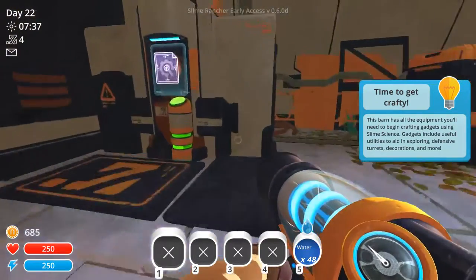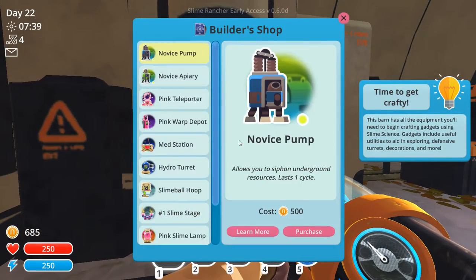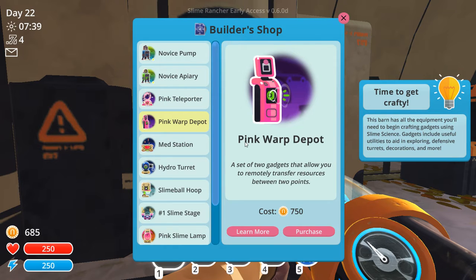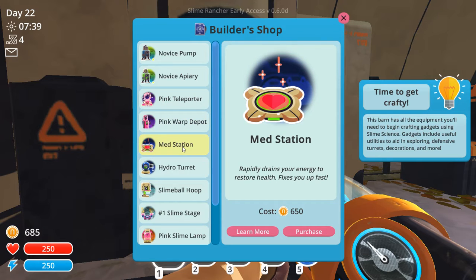Alrighty. What can we actually do here? Oh my gosh, there's so much stuff to build. Allows you to siphon underground resources, lasts 1 cycle, so I guess 1 day. Collect resources from wild bees. A set of 2 teleporters that you can use to create your own. What? So the 2 allow you to remotely transfer resources between 2 points? What? Okay, so I don't actually have to run things around to the station.